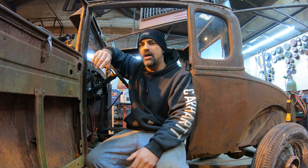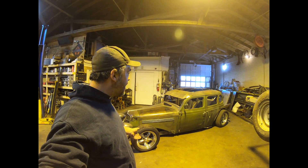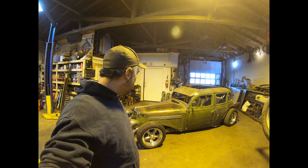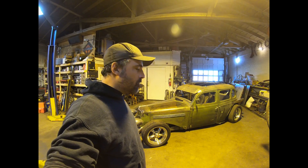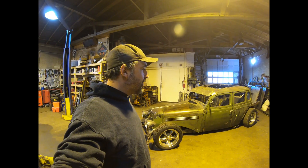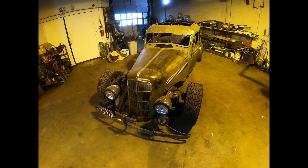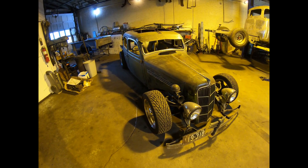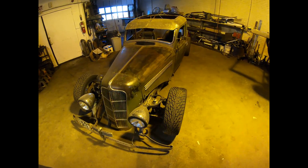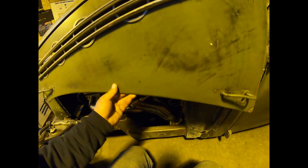Welcome back to Rotter's Garage. Today we're working on this 1935 Dodge rat rod sedan that my buddy Eric picked up. He drove it around town at lower speeds a couple times, then took it down the highway going about 70 mph. When he pulled back into town he had a severe mechanical failure that potentially could have cost him his life or killed somebody else. When you pick one of these up online, you want someone with you or a solid understanding of vehicle mechanics. Let me pop the hood and show you the catastrophic failure.